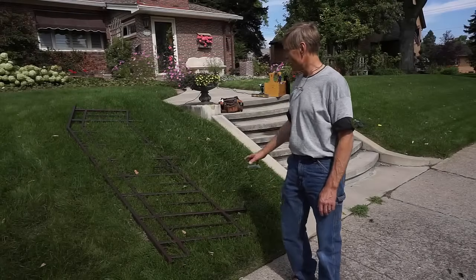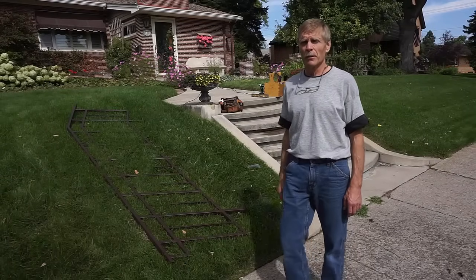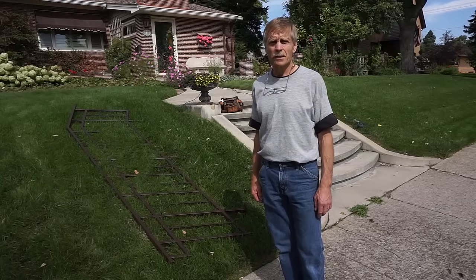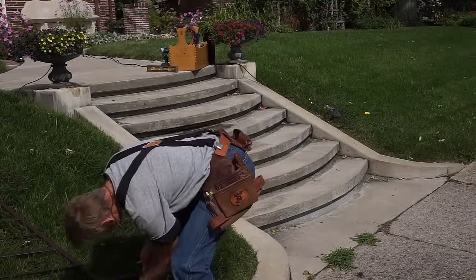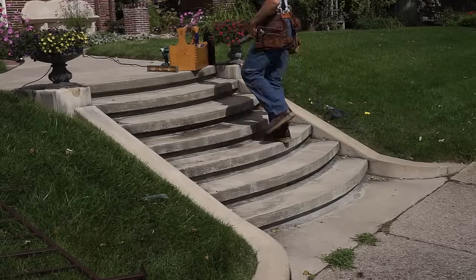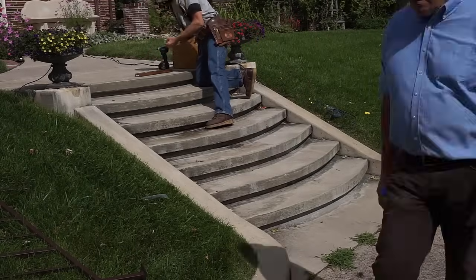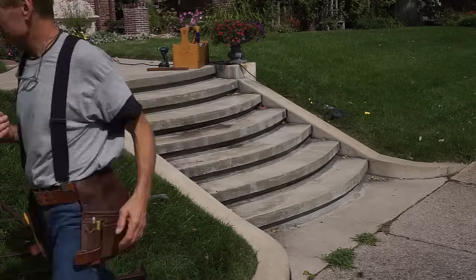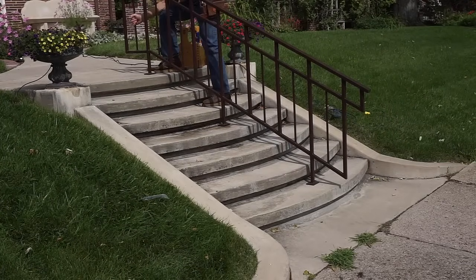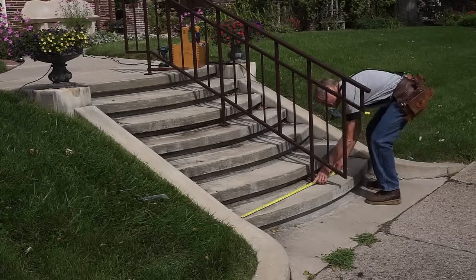I'm going to use them to install this railing on these concrete steps, and I don't want to mess around with bad anchors or fasteners during the installation. I used a plywood template to get the mounting locations for this railing. The railing was built to the template, so my first step here on site, now that the railing is fabricated and powder coated, is to locate the holes where we're going to drill for the Tapcons.